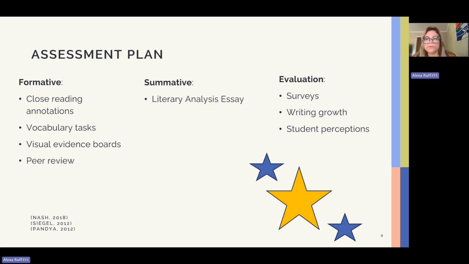This decision reflects findings from Nash and Siegel, who argue that multimodal instruction should prepare students to succeed within the existing accountability systems that we have. So rather than replacing academic writing, multimodal scaffolds are going to function as a bridge that can support these students' success on these rigorous written assessments.